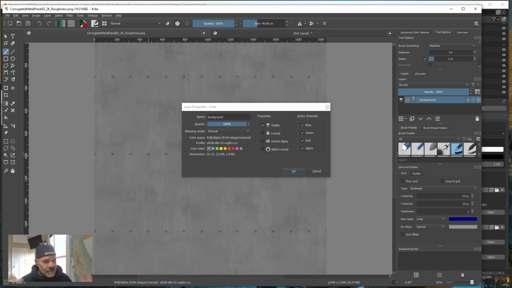Now, you can do this in Krita. So, we're going to make a new roughness, and when I export it out, I'm just going to call it corrugated panel 2, 2K R, so I don't confuse it with my original roughness.